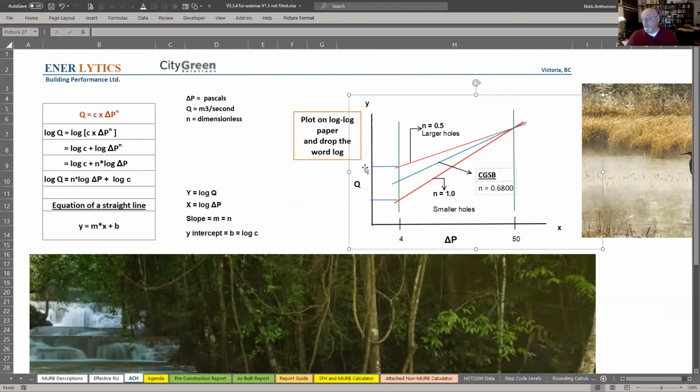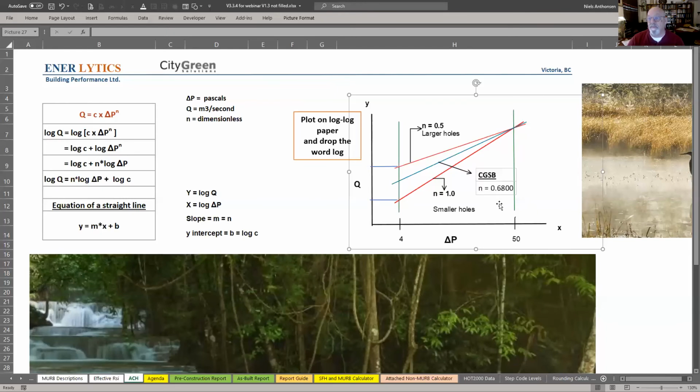So this makes sense for the same ACH at 50 with larger holes. There's fewer of them, they're just larger, so less resistance, so we get that airflow coming through. If you look at the hole size and the circumference, it's really the total circumference that causes the resistance, which is why back at 50, we have the same amount of air leakage, whether it's the large holes or the small holes. I needed to think about this for a while for it to settle into my brain to see why it made sense. The key is, right up here in the middle is CGSB.